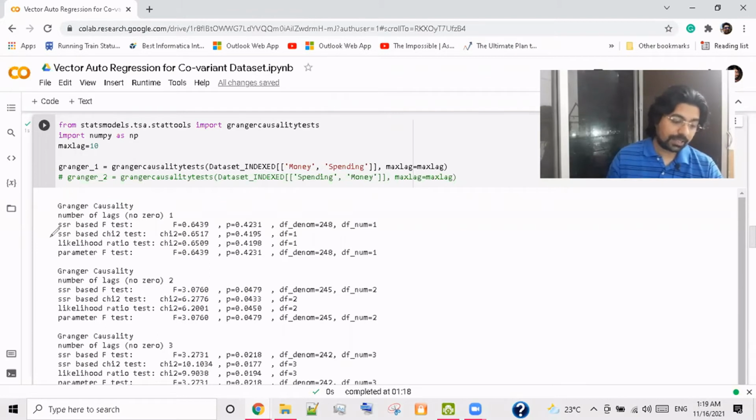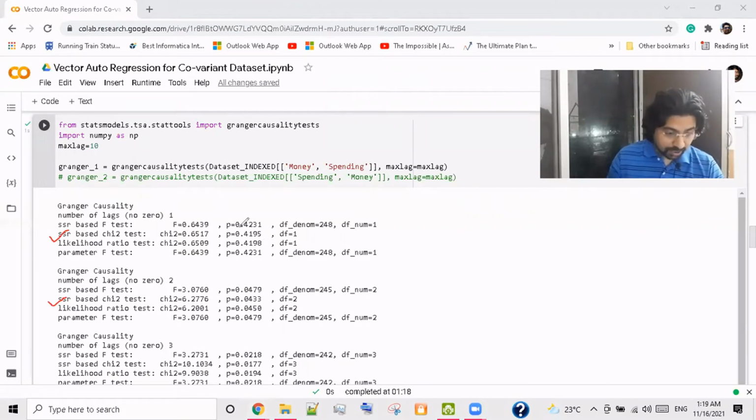I will take the SSR based chi-square test. Okay, you can check any other. But what you need to do is go for the p-value and check what your minimum p-value is across this number of lags. So in these 10 lags, what is your minimum p-value?